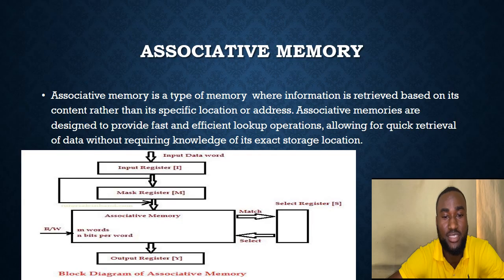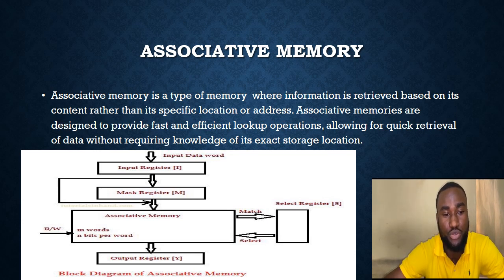So what exactly is associative memory? Well, it's a type of computer memory that allows for fast and efficient data retrieval. In simple terms, associative memory works by associating data with specific tags. When we want to retrieve information, associative memory uses these tags instead of searching through the entire memory to quickly locate the desired data. It makes it incredibly useful for tasks that require fast access to data in memory.